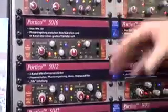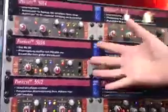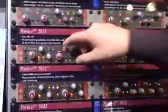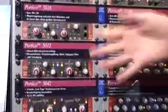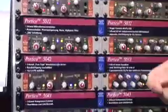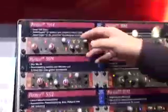So you can align the phase between a direct and a mic'd cabinet on a bass guitar or a guitar, or you can use the variable phase with a line for adjusting overheads or snares phase to correct if the mics were placed incorrectly. The next new product is the 5014.